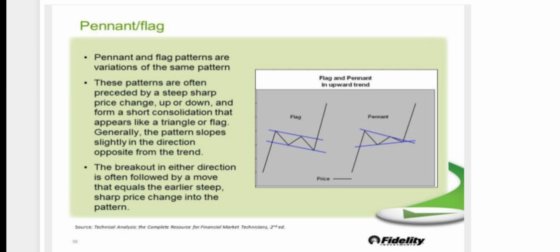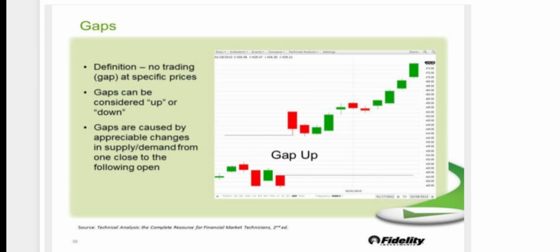Another common thing, this is probably one of those things that everybody's heard of, and that's a gap. So let's talk a little bit about gaps, Colin. Gaps really are, there's no trading at specified prices between where a previous candlestick closed and where the next one opened. So there's a significant move up or down difference between the candlesticks. On candlestick charts, it's actually referred to as a window. They're caused by an appreciable change in supply and demand between the close and the open. They're really emotional usually, right? It's usually a big reaction to enthusiasm or to panic. Either really good or really bad news came out overnight. That's typically where gaps come from.